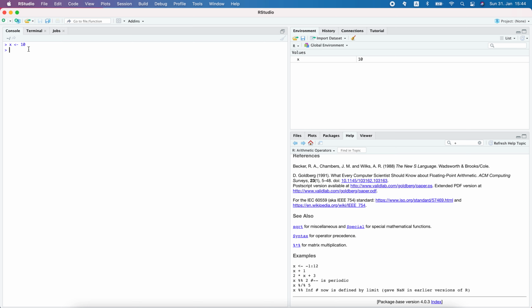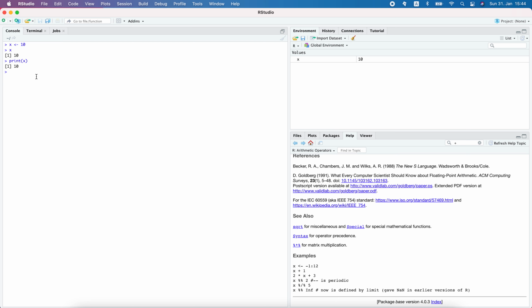Now whenever we want to use this value, we simply write the name of the variable. So if I write x, it gives me the value stored in this variable. You can also use print, which prints the value of this variable, print x. So 10 is printed.